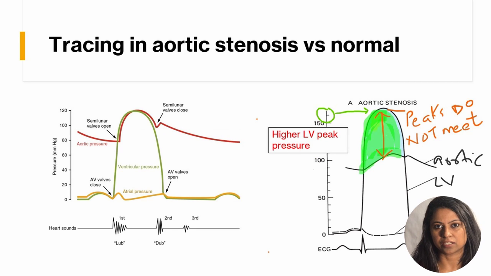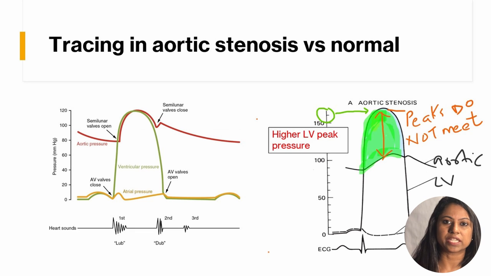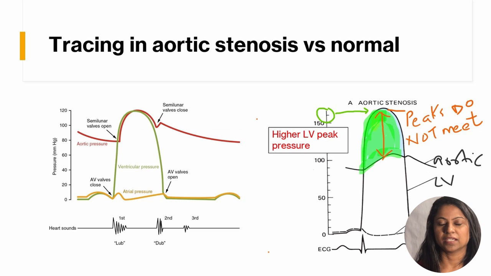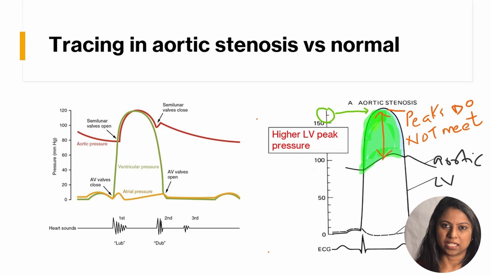Let's look at changes in the cardiac cycle tracings in valvular heart diseases. In aortic stenosis, the aortic valve is stenosed so that the left ventricle has to push harder to eject blood into the aorta. This leads to a lower than normal rise in aortic pressure, while at the same time there is an increase in left ventricular pressure, causing an increase in afterload. On the cardiac cycle tracings for aortic stenosis, the peaks for the left ventricular pressure and the aortic pressure no longer coincide — the left ventricular pressure peak is much higher compared to the aortic pressure peak.